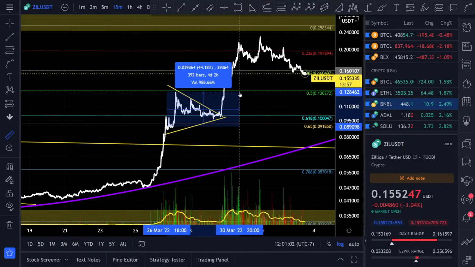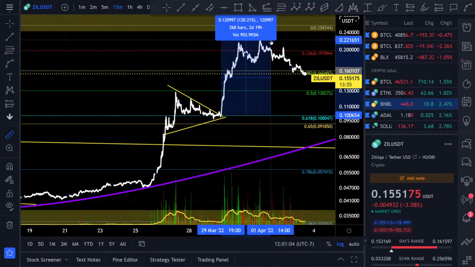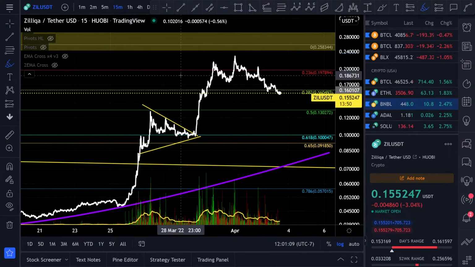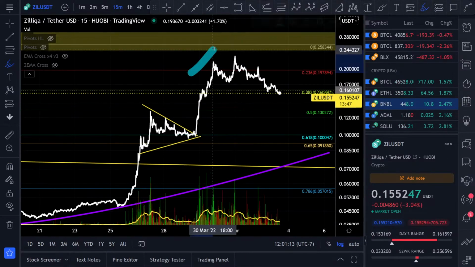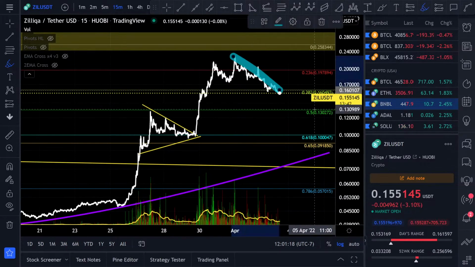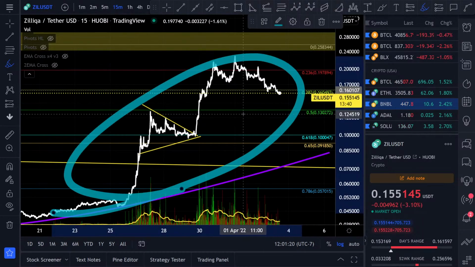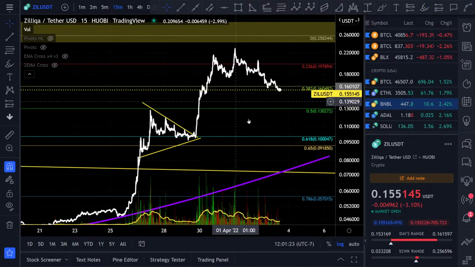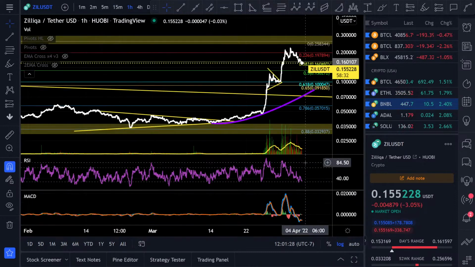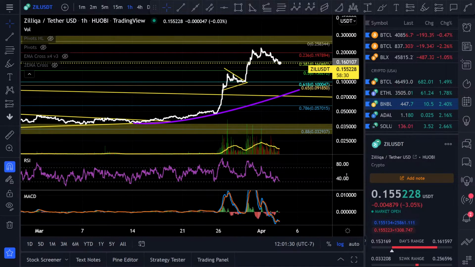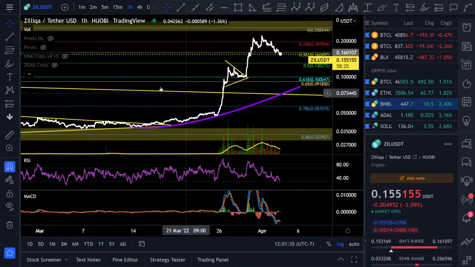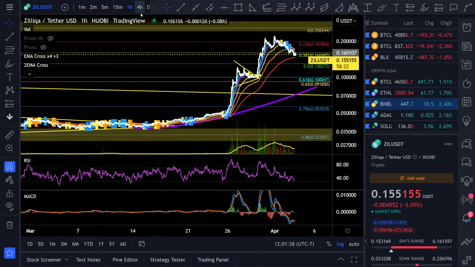Another symmetrical triangle, okay, another 40%, it went 120%. Beautiful. Then we had the double top right here, the potential head and shoulders, the play by play. Loss of that support level and then start downtrending, because it's hundreds of percent to the upside. So crypto is very sensitive to technical analysis, and anything that moves, people just jump on it. There's bots, there's algorithms, there's day traders, there's international traders. People love trading crypto.